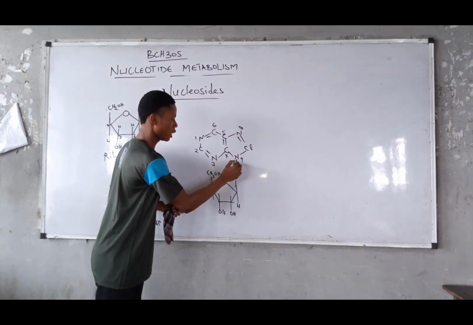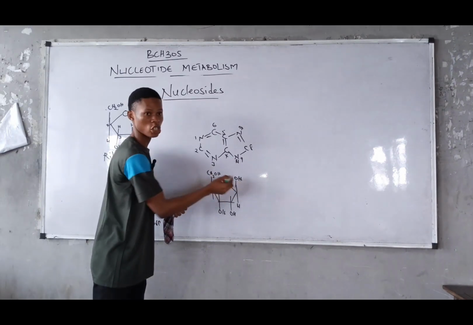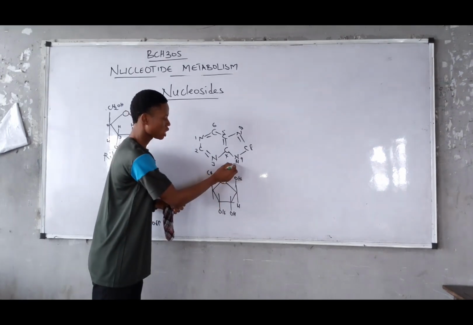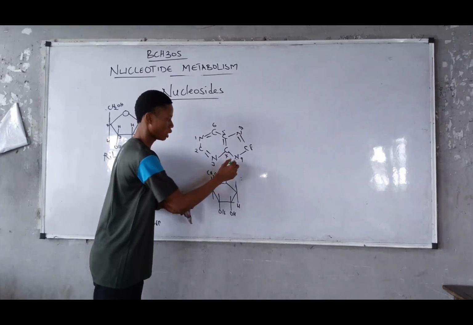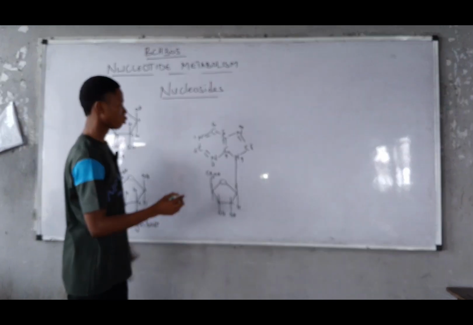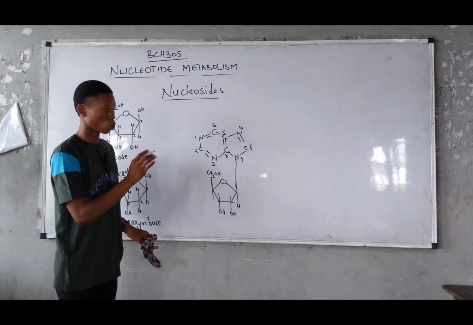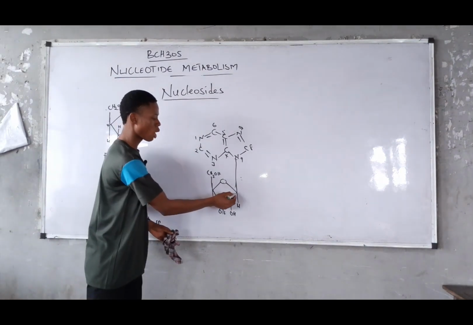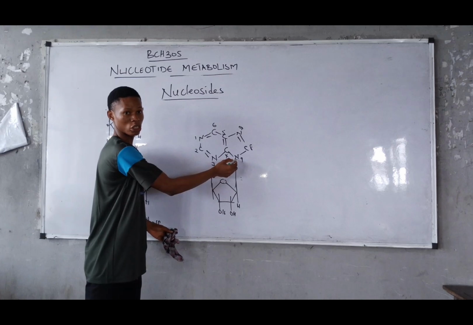There was hydrogen here, and there was OH here. Water is HOH, H2O, is it not? So this H takes this OH, and that is out. You join the two together. Now, this is my nucleoside, right? Yes, sir. This is my nucleoside. If you see carbon 1, the OH on carbon 1 joins the nitrogen 9, right?